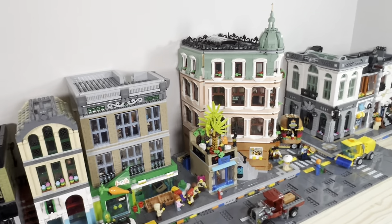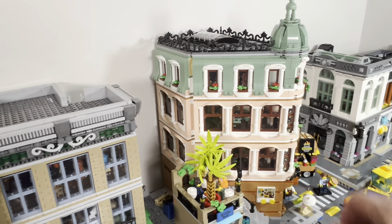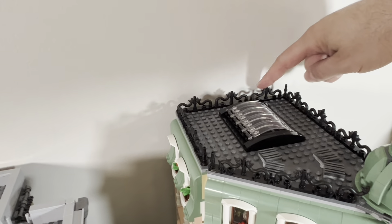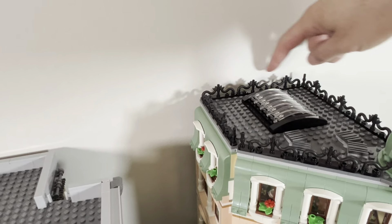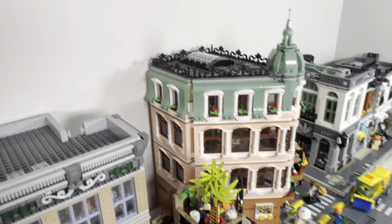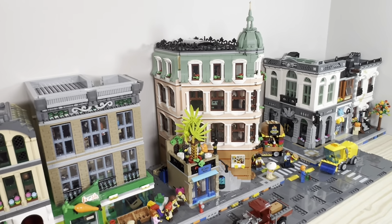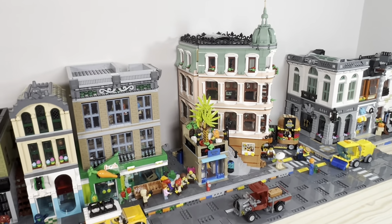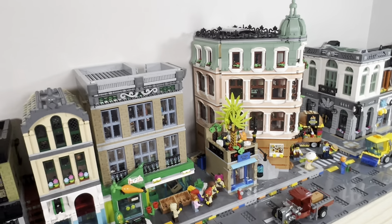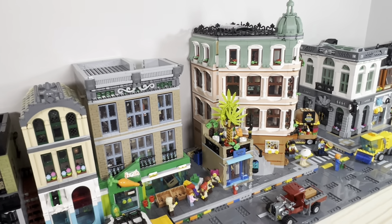Hey folks, welcome to Eclipse These Bricks — time for a city update, stay tuned. As you saw from the opening clip, I did add that second middle floor to the boutique hotel. I also finished off the top railing along the roof element, which I think finishes off really nicely. I also changed the orientation, which was a couple people's comment, and I agree — this view of the boutique hotel just looks fantastic, so much interest.